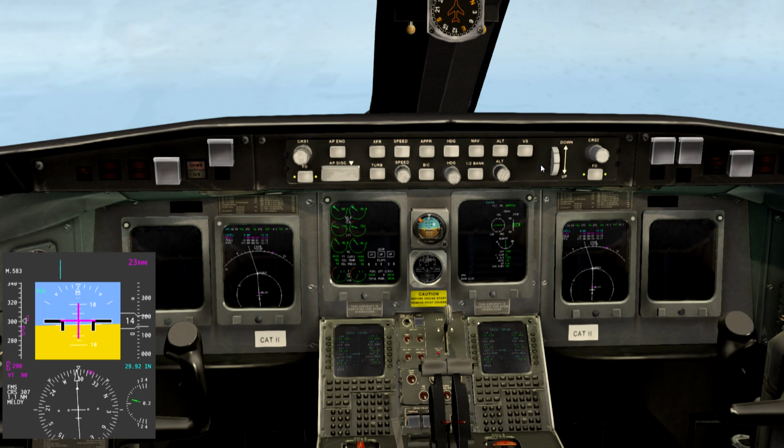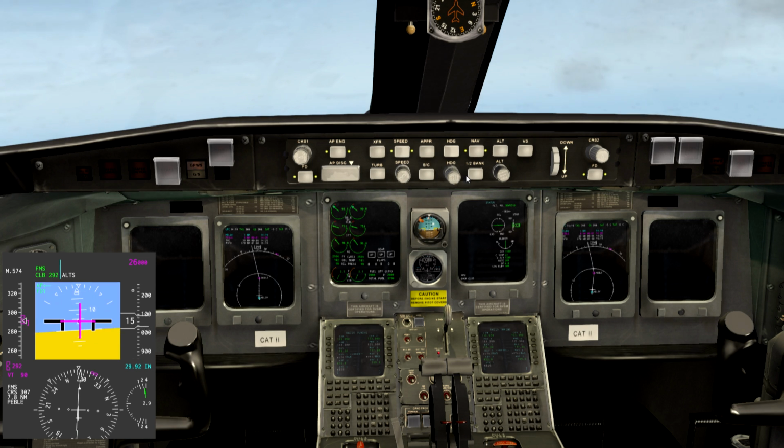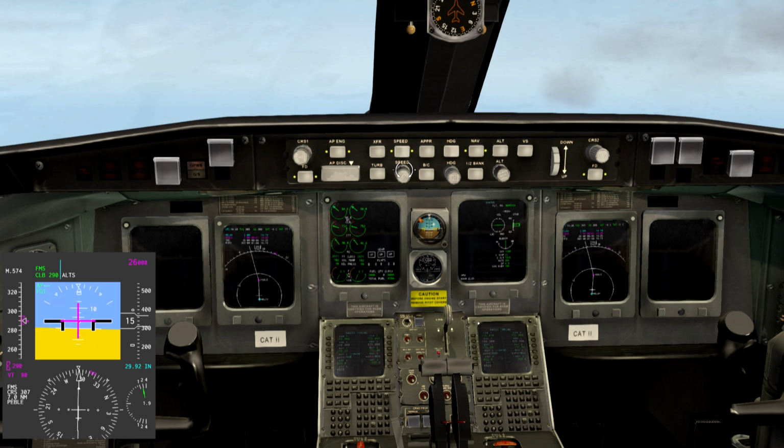Let's get our climb going here. Why did it disengage? Okay, 260 on the altitude. Flight director, okay, nav. There we go. Pitch, and actually we want speed mode. Not entirely sure why we got an AP disconnect there, but we caught it and re-engaged it. So there it is. We passed MELDY, now we're heading to PEBLE. It is in FMS mode, and we're in a speed climb up to 260.